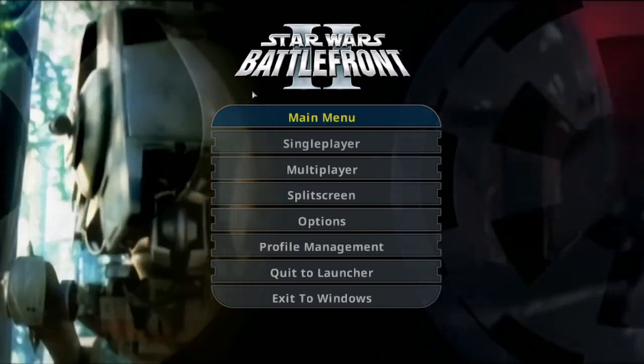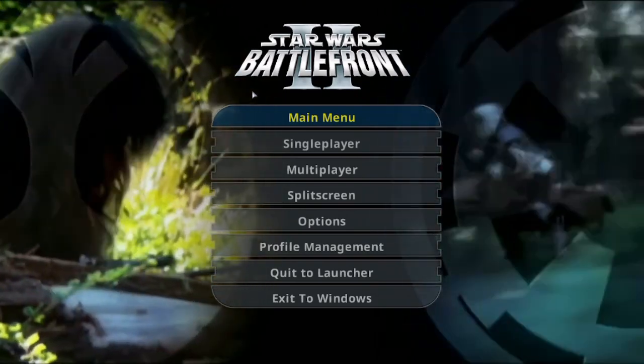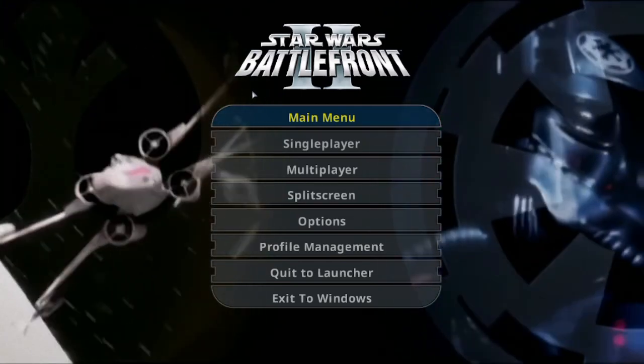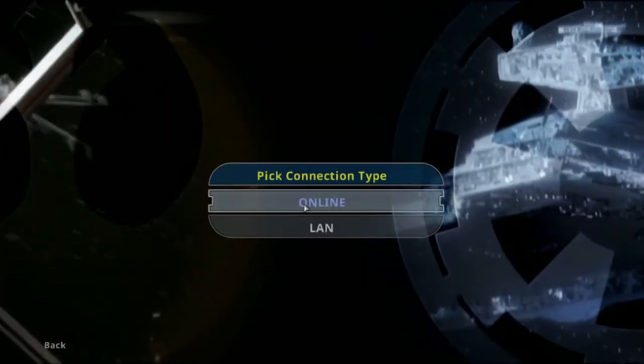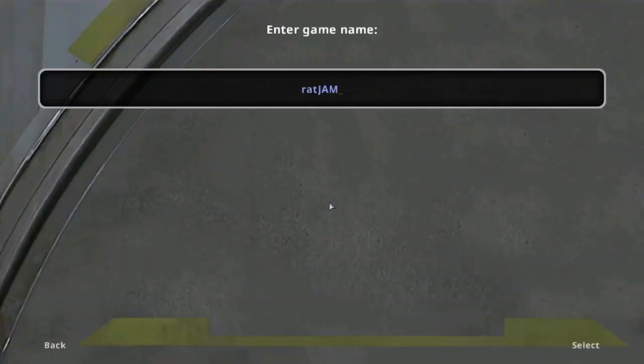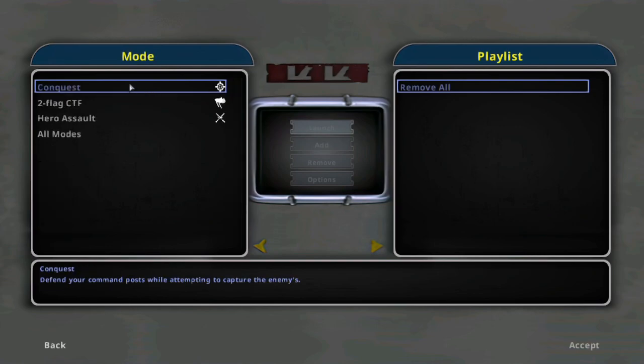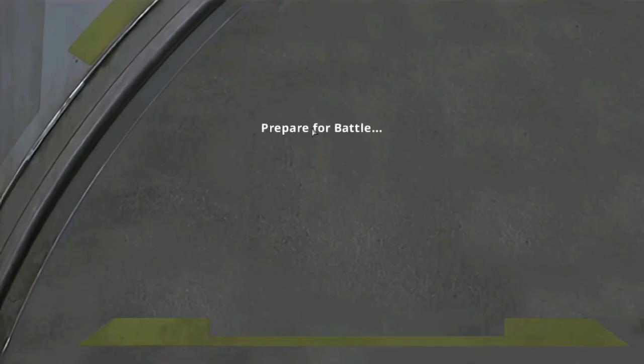However, there is a way to work around this using server admin commands, and the way to do this is by hosting our own session. So if we go to multiplayer, then online, create, we can just leave our name as this, and we can add in our dummy map and just pick Bespin and then hit launch.